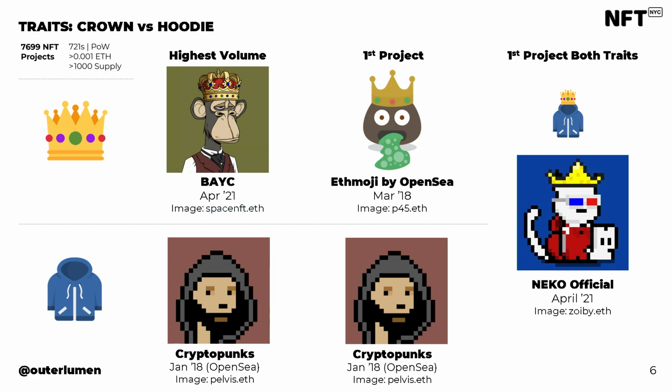But then I'm like, okay, but I'm doing both. So why not see which project was the first project with both traits? And it turns out it's these Nico official cats that came out in 2021 that have both traits. So then I went into a bit of a deeper dive into this idea of both, because I got curious about it. There's an interesting thing that happens in the collections the deeper I went.